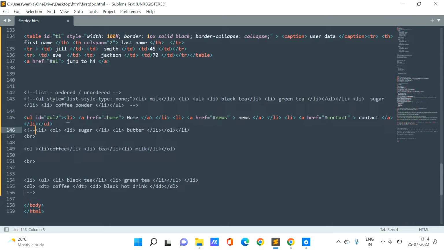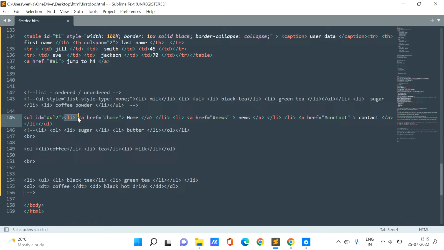If you apply styling to one unordered list, it will be applied to all of them, which you may not require for your web page. So in order to avoid applying the same style to all the unordered lists, we can use this ID.